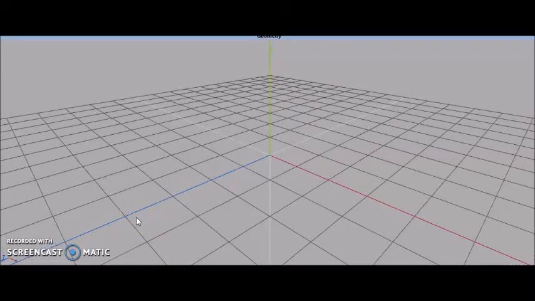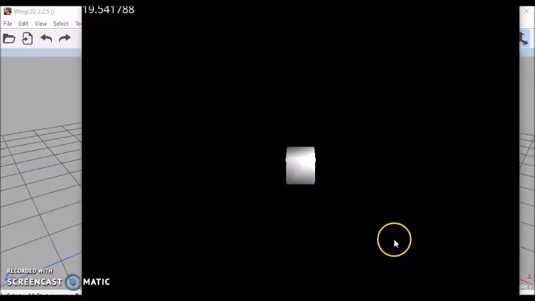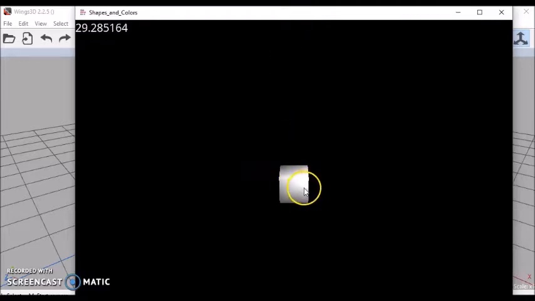Now in AppGameKit, sometimes when you color your model and export it, your model ends up coming out looking like this, just white, and it doesn't have the colors that you put in while you were making this object. It just comes out white. Well, in this tutorial, I'm going to show you how to make it so that the next time you export your model into AppGameKit, your models will retain the colors that you originally put while making your object.